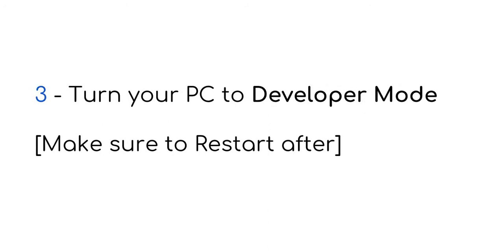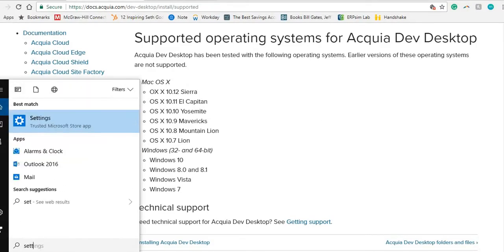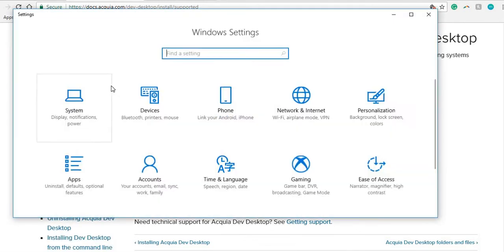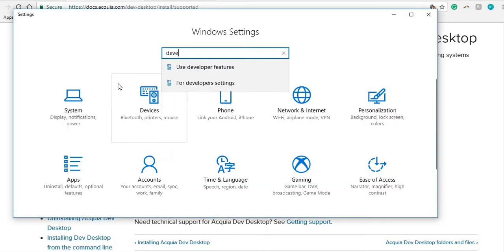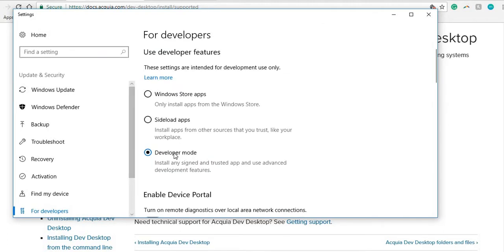Step number 3 is to turn your PC into developer mode. Let's go ahead and do that. You're going to go to Settings again, Developer, or developer settings, and turn your PC into developer mode. This developer mode is going to install any signed-in app that uses advanced development features.